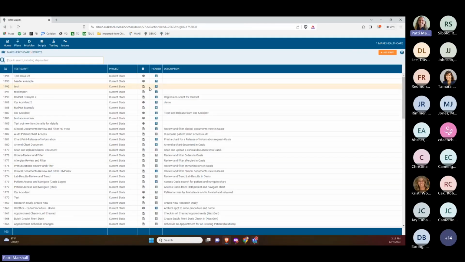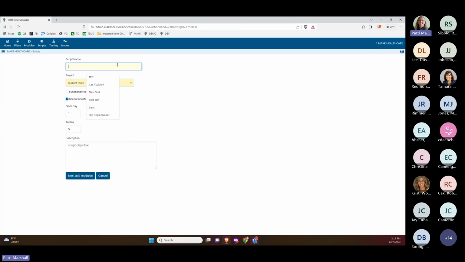So all over TransIT, things are more face up. So if I want to create a script now, I'll say add script. And I was going to go and get rid of all my car accidents, but I didn't. So now I'll make this car accident 3. In here, you still choose what kind of script it is. So it used to be workflows and scenarios. Now it's modules and scripts.